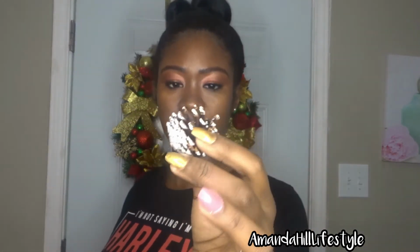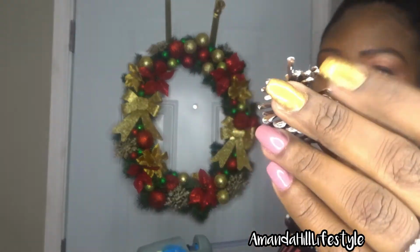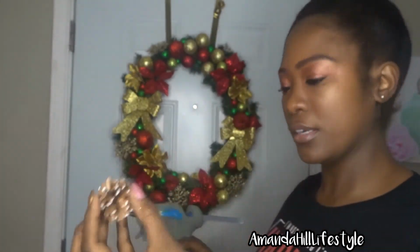So now I'm going to add these little pine cones that I picked up. I think this was in a little mix of different small ornaments, and I thought this would be a cute addition. And this came in a little small pack, and it was $1.